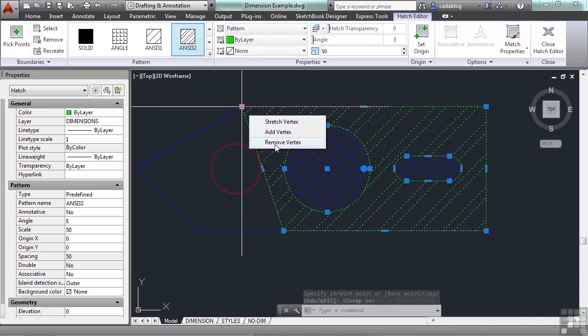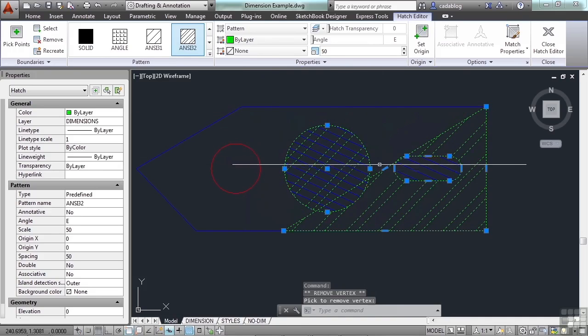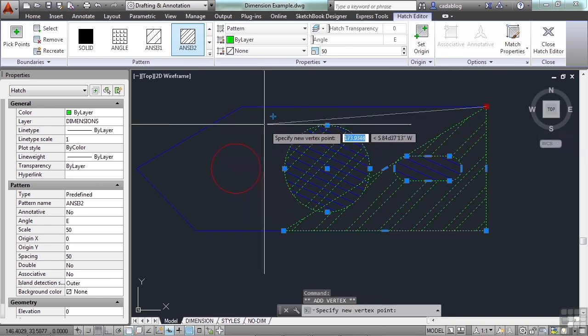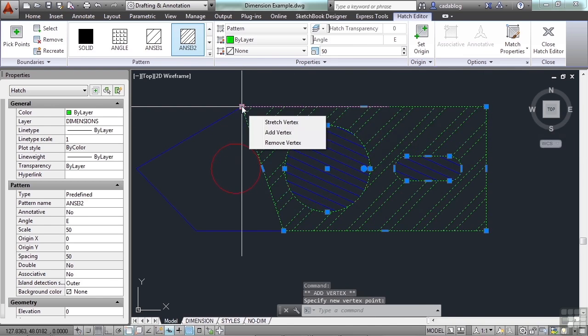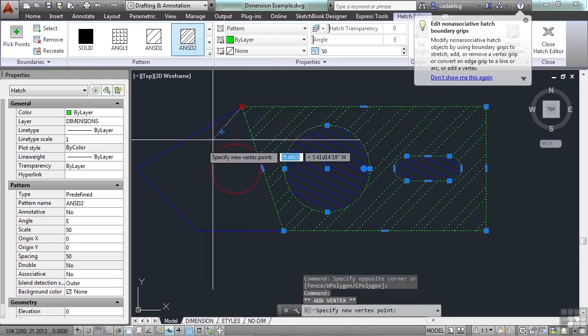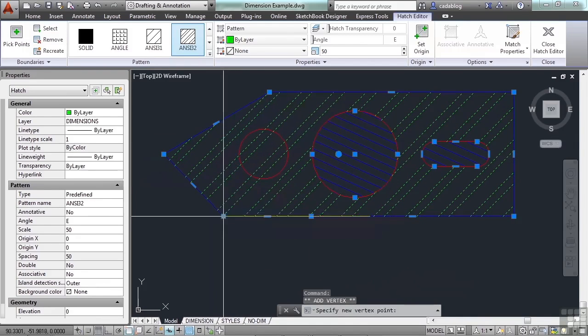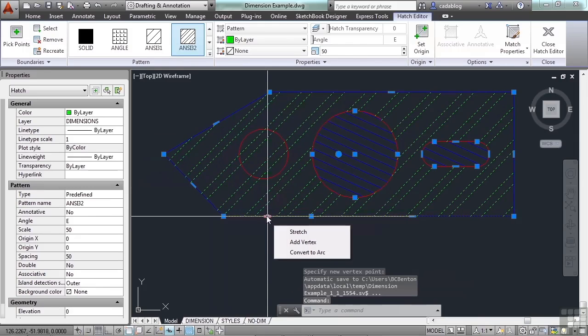I can remove that vertex altogether, or I can add another vertex. This is very handy and very useful when you want to edit hatch patterns. Now let's say you needed something converted to an arc. You can.